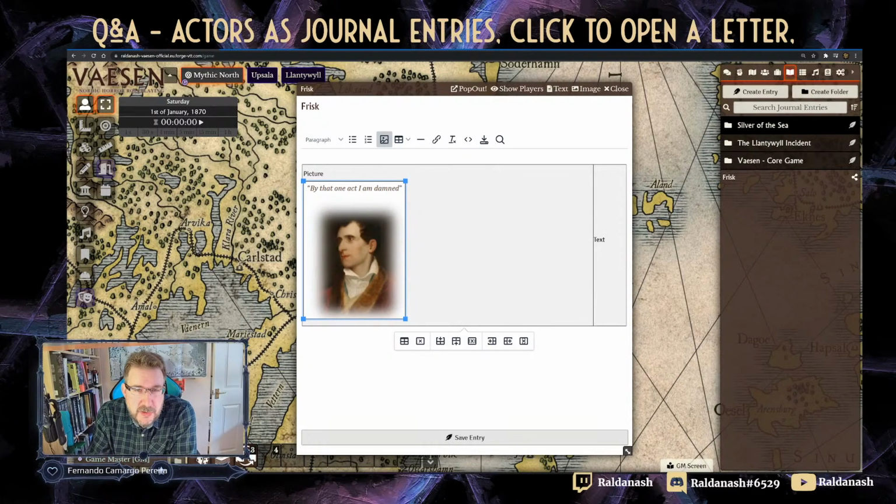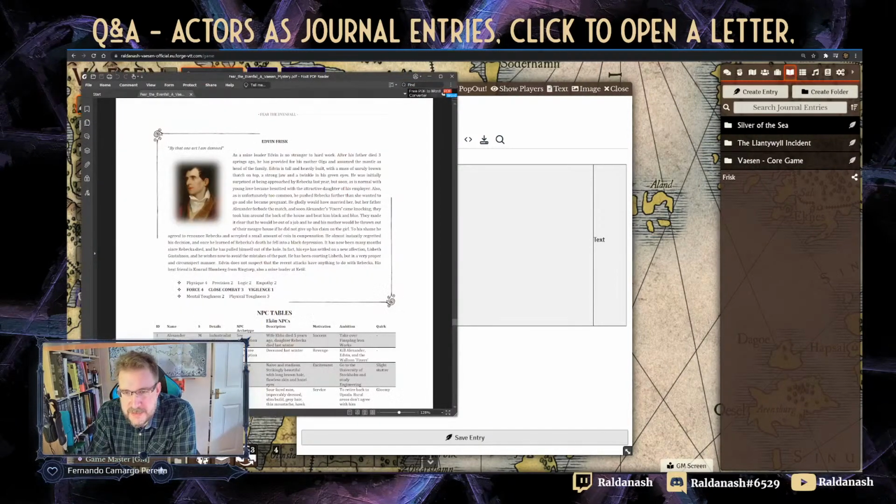This used to work on Forge, but it didn't used to work on local Foundry install. I just tested it this morning on the local Foundry install, and it does work. So I could do the same with the text, but I wanted to show you how I actually do this slightly differently. And I need the stats block.